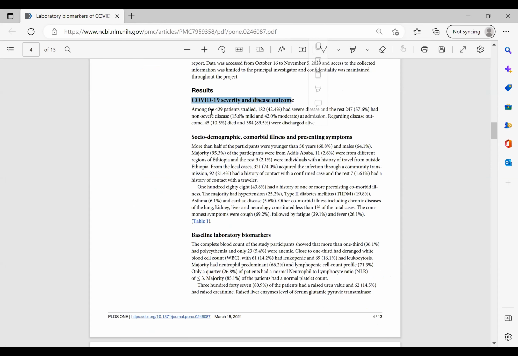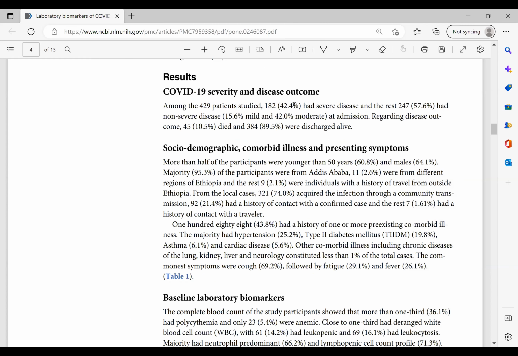So we presented, from the 429 patients, how many of them died, how many of them had severe disease, and stuff like that. As you can see here, this is a simple count, this is a proportion, and since this is an outcome, we can consider it as a prevalence. So it's just simple counts and percentages, nothing more, no p-values. It's just a simple description.